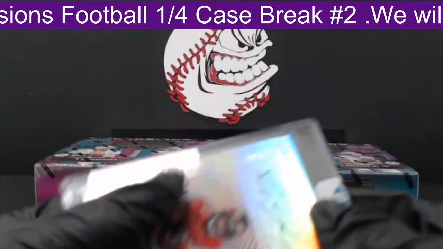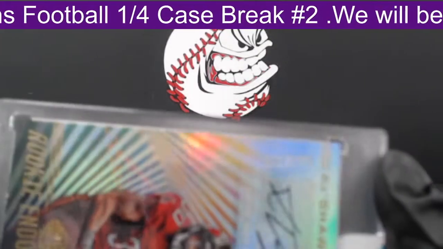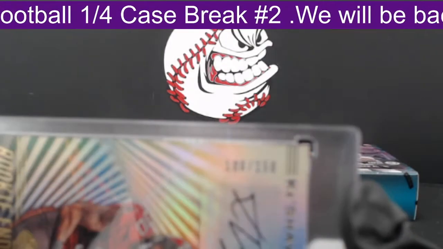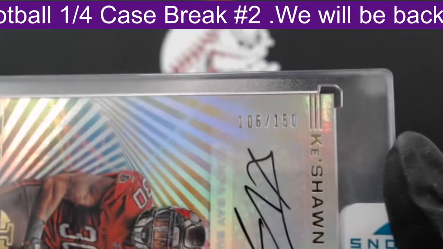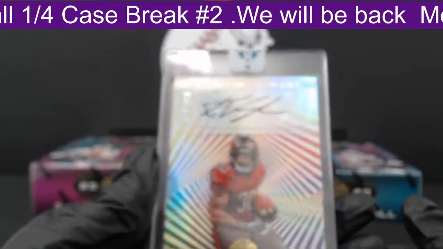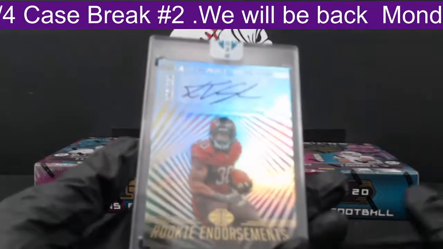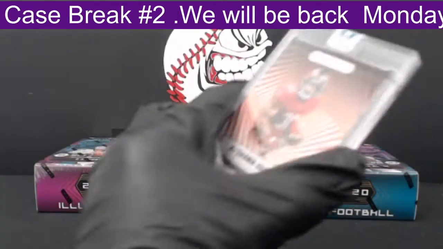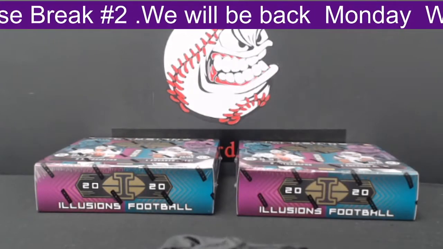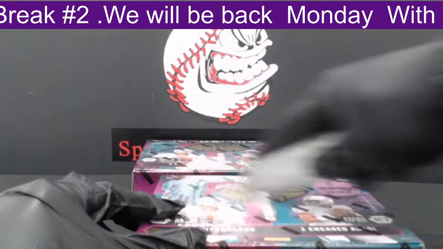He is numbered 106 of 150. Once again, he is numbered to 150, 106 of 150. Keyshawn Vaughn, sticker auto. This is definitely a nice hit for Anita R. Out to the Bucs, rookie endorsements. Nice hit for you. It's a nice encased card. On to the next box.